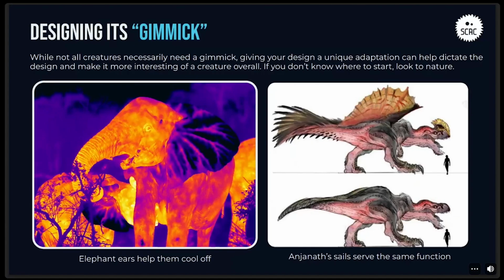And if you can see all of the black around the ears, that indicates that that is the coldest part right now. And the elephant's ears function like that because as the blood vessels go through the thin skin, it rapidly cools the body, allowing it to regulate its heat.